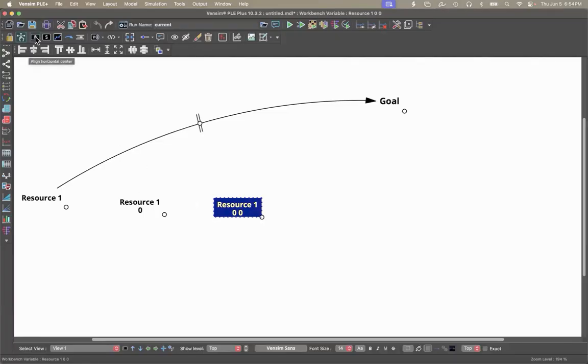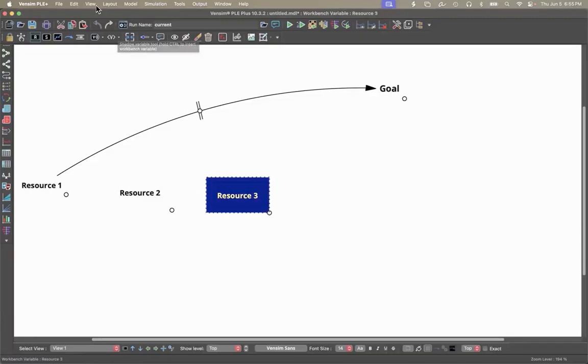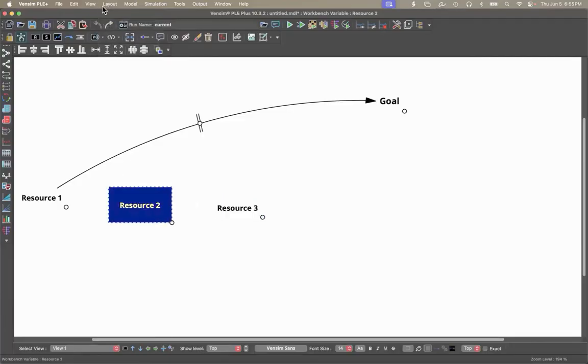for you as you're building out these additional copies. What you'll do then is you'll go back, in this case, you probably won't always be copying these, but you'll go back and change that to resource 2 and go back and change this to resource 3. And that gives us something to play with. And again, we'll choose the selection tool and size that to content and size this to content.